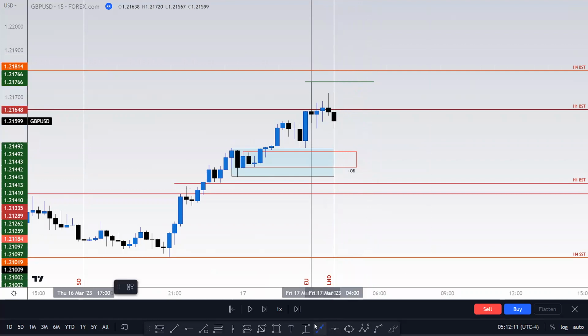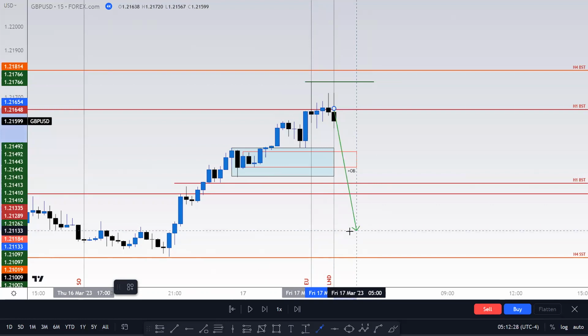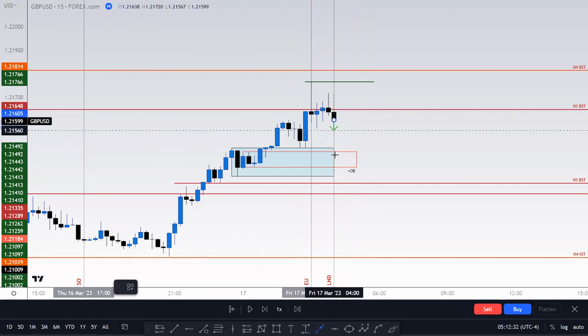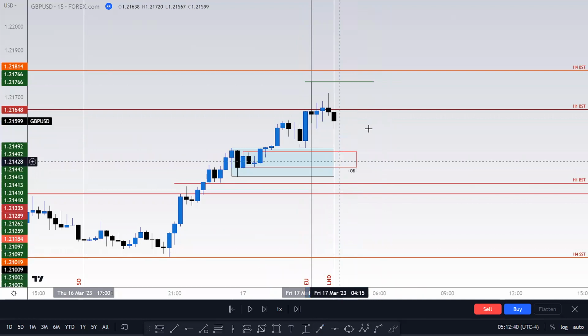Now, there are other variations of a BRR that you could consider as well. With BRRs, you have BRR on the 1 minute, where price takes out the recent high, and then we look for a 1 minute entry. You have BRR on the 5 minutes, where price, rather than taking out the recent high, breaks structure on the 5 minutes time frame, and then we anticipate a retest and a continuation. And we have BRR on the 15 minutes, where price breaks structure on the 15 minutes time frame. And then again, we have the same thing: a retest of a high volume area, and a continuation to the downside.